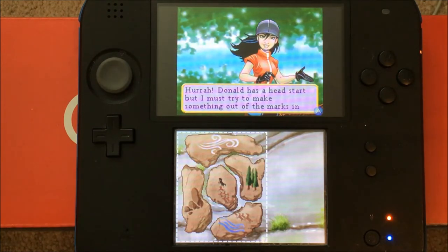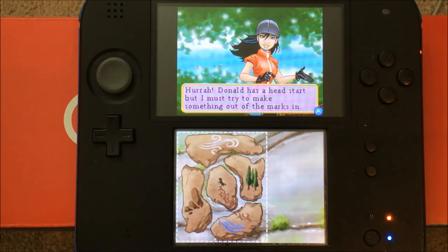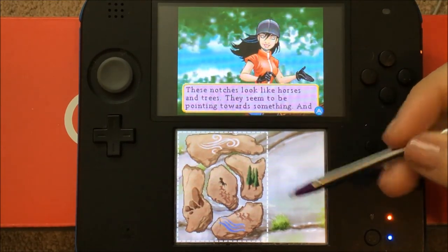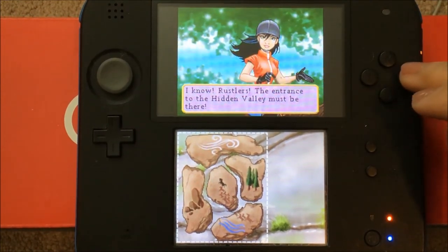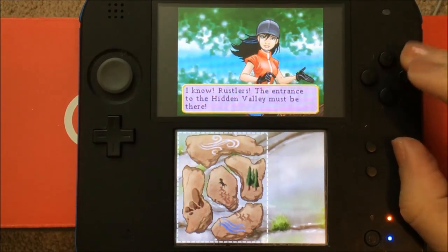Hooray! Hooray! Donald has a head start, but Amos is trying to make something out of the marks and these stones. These notches look like horses and trees. They seem to be pointing towards something. And this looks like water. I know, rustlers. The entrance to the Hidden Valley must be there.